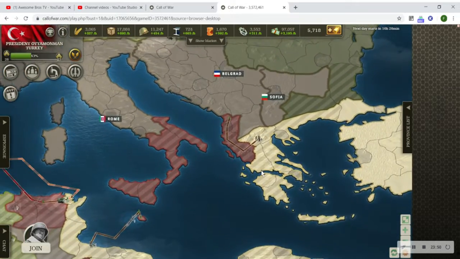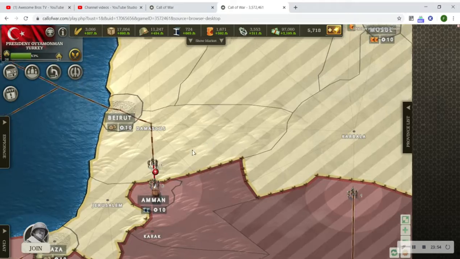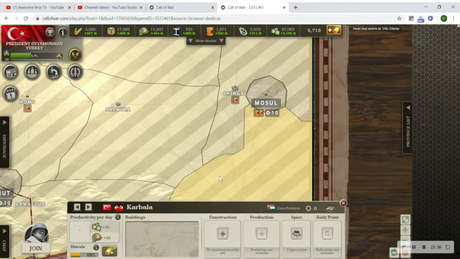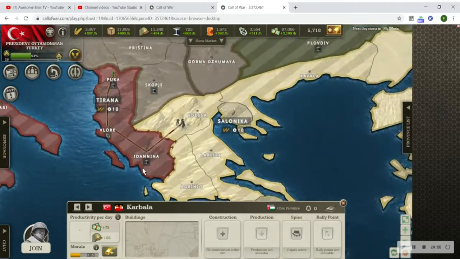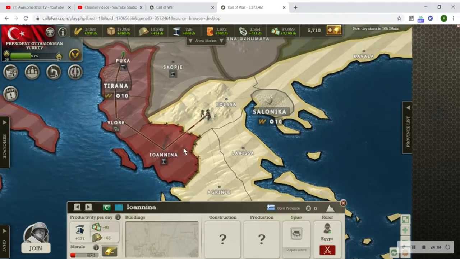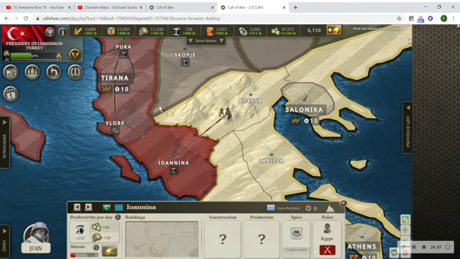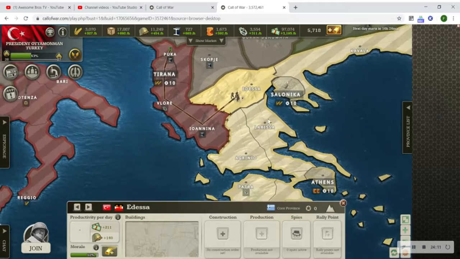What I think Egypt did wrong. First things first, he declared the war. I think he wasn't prepared enough. He had 7 troops right here. Huge, 7 troops right here. I think that was useless, and now I just retreated to Edessa.